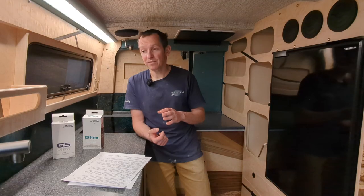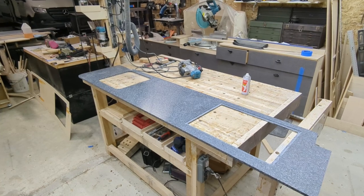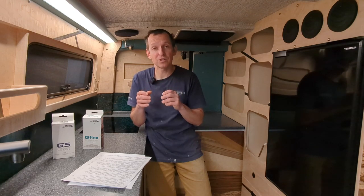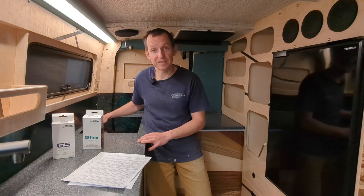I think on a van countertop, there's a lot of areas that end up being really skinny, like this area behind the sink here or this area behind the stove. And I think if you have an anchor that has too much wedge force when you're driving it in, I have found you can just crack the solid surface material in these areas.